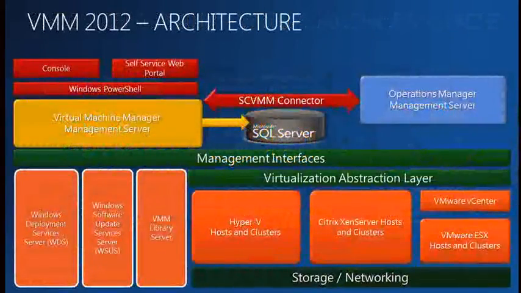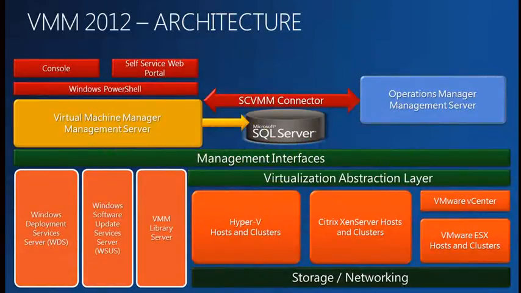You probably have seen this architecture before with respect to VMM 2008 R2, who are already using VMM 2008 R2 today in the environment. You can see some new entries here. We now integrate with Windows WSUS server. We'll talk about what kind of capabilities it brings to the table in a while. We also integrate with Windows Deployment Services. We'll also talk about why Windows Deployment Services is needed and what it does when it integrates with VMM.